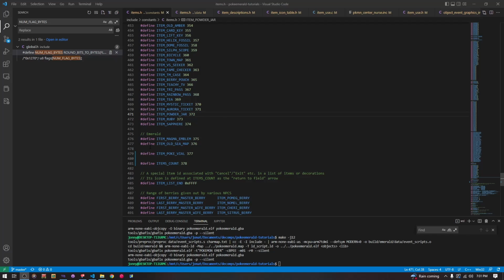Today we are going to be talking about adding items to the game. This is a little bit of a complicated topic depending on how in-depth we get into adding items, because adding specific items is where a lot of the problem lies, not necessarily adding an item itself. Adding an item can be kind of easy, but adding a specific item with a complicated use case can be very complex. If you've seen any of my videos, all of my Zelda items are just normal Pokemon items, or just key items, and all of those are far from simple.